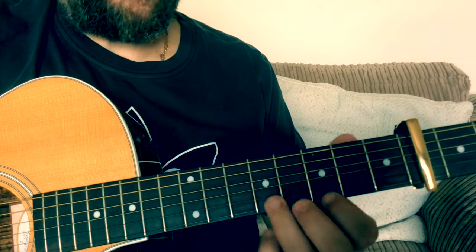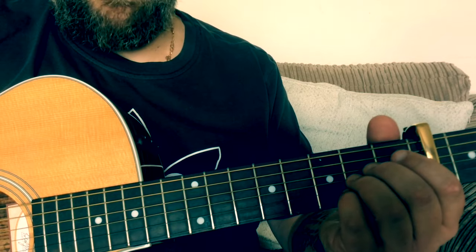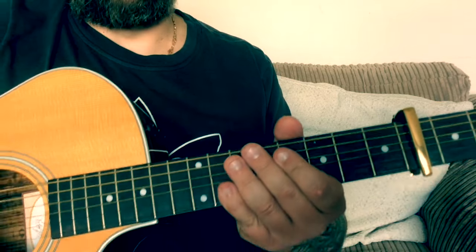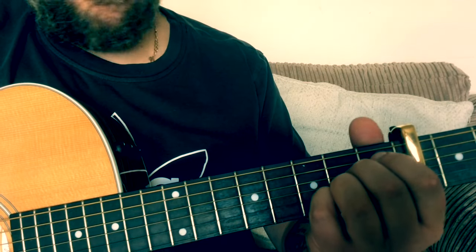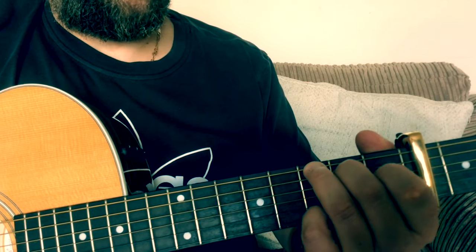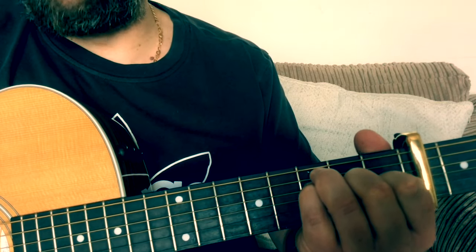Okay, so you can sort of mess around getting that melody with those notes and play over the top of that intro. It's great fun if you want to do that. Okay, so that's going to be the intro. As I said, it's the A chord, the G chord, and the F chord. That's going to go around about six times. And that's also the chorus as well.